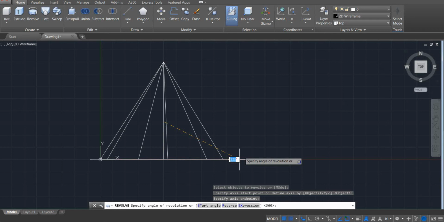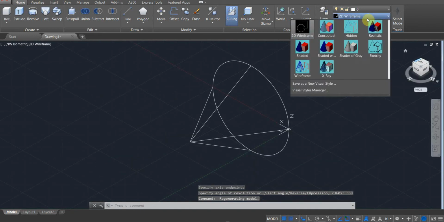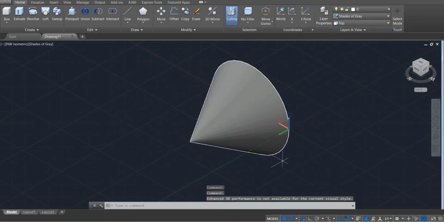It's like you're repeating this cross section multiple times over the 360 degrees, so you end up with a shape. So if I rotate 360 degrees and press enter, we end up with a shape. If we look at it in 3 dimensions, this shape is seen as a conical shape. This is a cone. Why a cone? Because the cross section was a triangular shape and we gave it a rotation about a certain axis. This provided us this 3D solid.